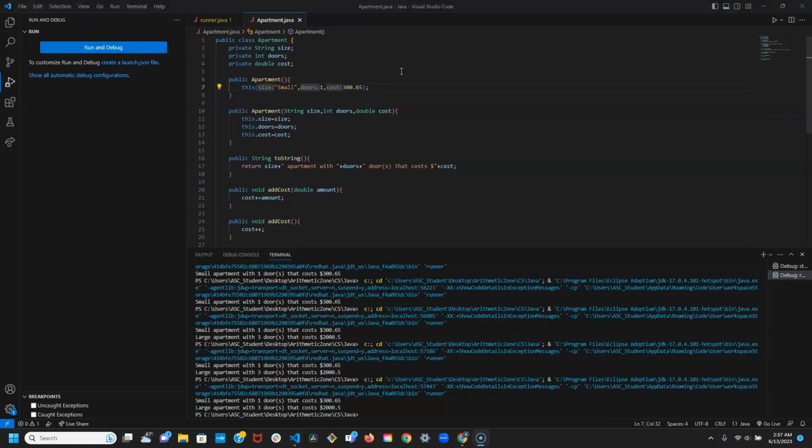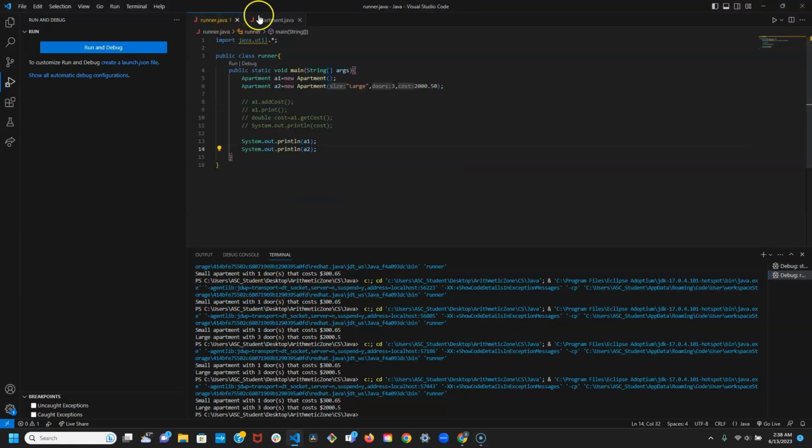The final thing I'll be covering in this video are going to be static methods, which are special methods that are essentially used to keep track of data values that all objects of the same class share at the same time. So that might sound a little confusing, but the way I set this apartment class up, you may notice that the size, the doors, the cost, these are all exclusive to their own apartment object. They all share these same properties, but the value of these properties are different depending on how each object of the class is made.